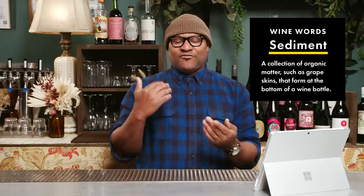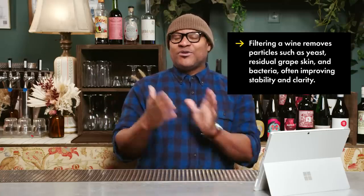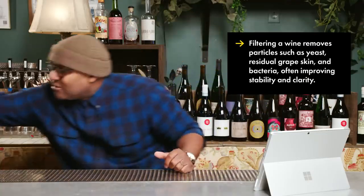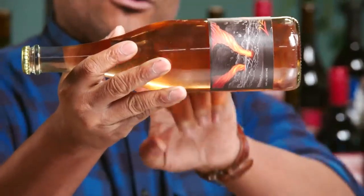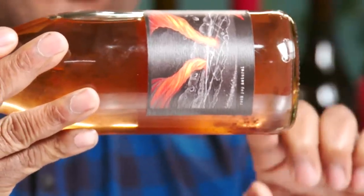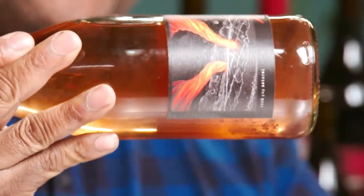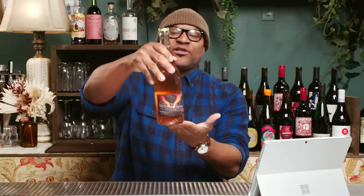There's a second answer to this question. The idea nowadays is that if you filter or refine a wine, you're kind of stripping away some of the flavor in the wine. So nowadays, and some really cool stuff, like this, you can see how it's traveling all throughout the bottle, kind of looks like sea monkeys. But you just see all these little particles, it's cloudy. The thought is that this is traditionally how wine was made before they introduced things like filtering and refining the wine, and gives more flavor to this wine.